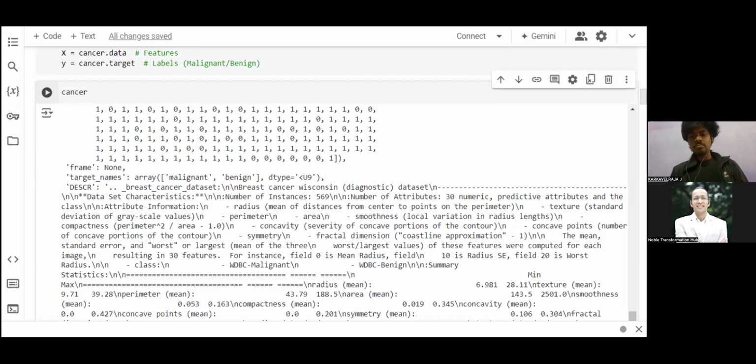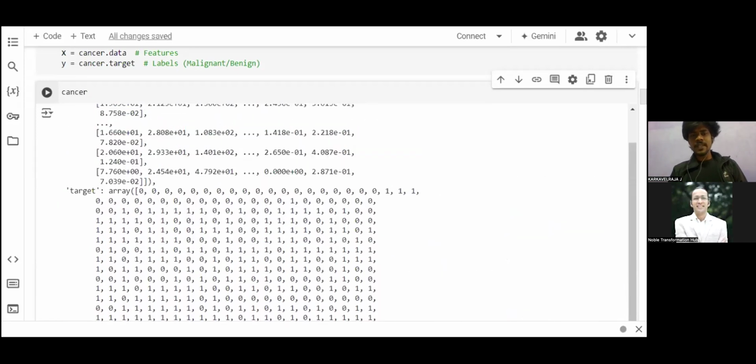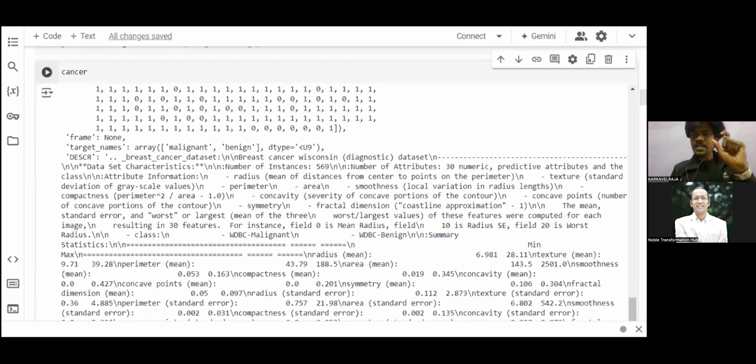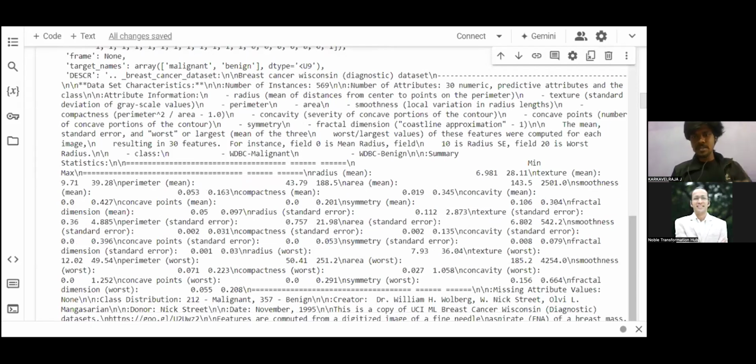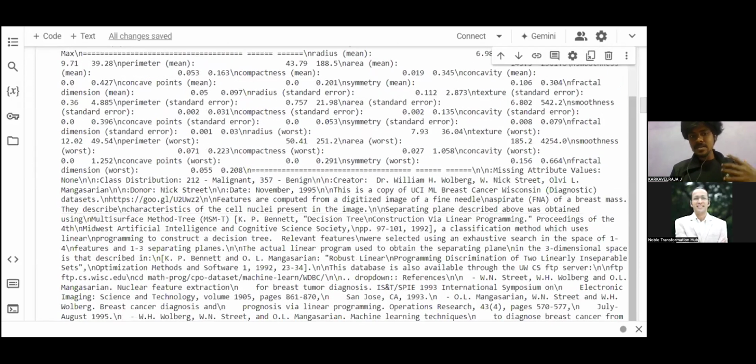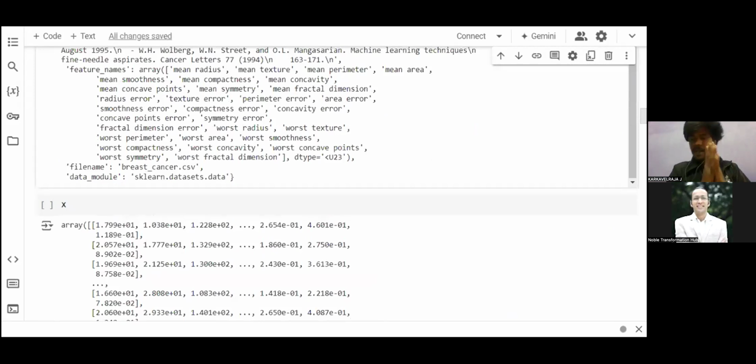The data points, the features we have, tell how large the radius of the cancer is, what its thickness is, and how deep it is. That's the reason I'm telling you again: whenever you are working on a dataset, you need to know the background of the dataset as well as the domain knowledge so that you can work on it completely. Since it's medical data, you need an expert in the medical field to tell you what things to consider while working on this dataset. So, moving on.